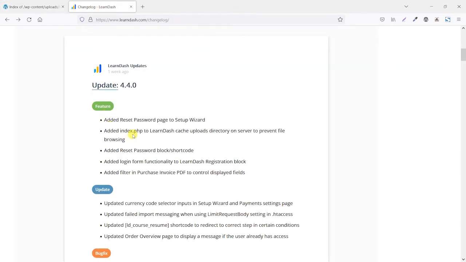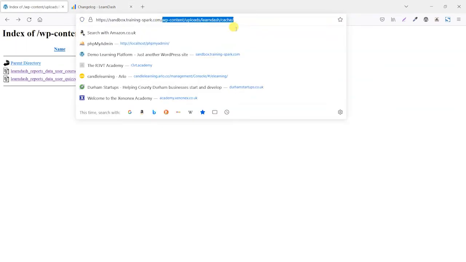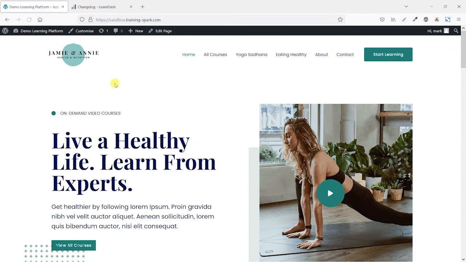So, like I say, under most server setups, this isn't an issue because they would block file browsing in this way, but on certain environments, you might be exposed to something like this, and adding this index.php just adds an extra layer of security for those kinds of setups that prevents people from being able to browse this sort of thing and find information that you don't necessarily want them to see. So again, that's probably more something that your developers are more interested in than course creators, but it's an important one to have.